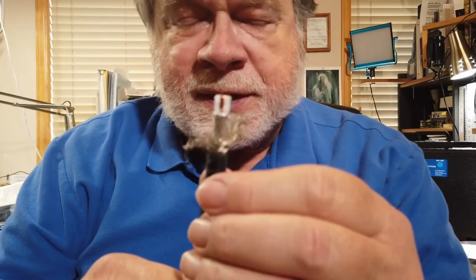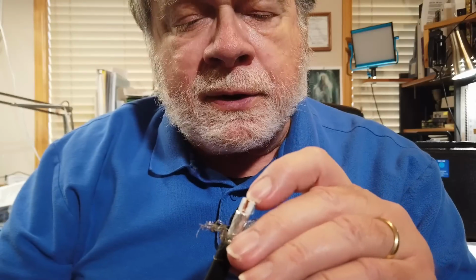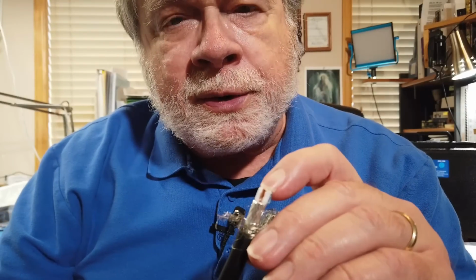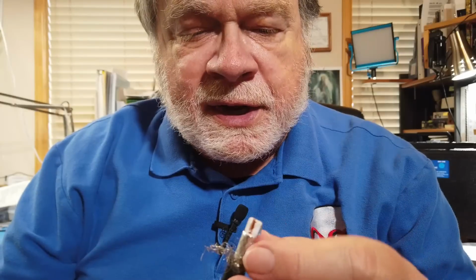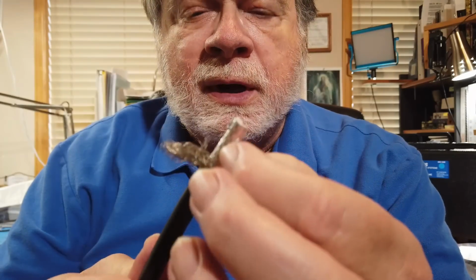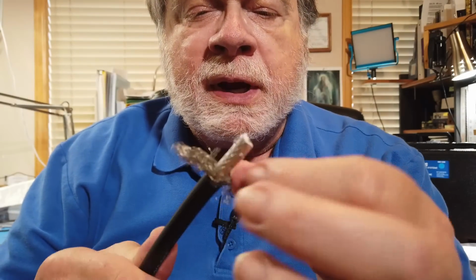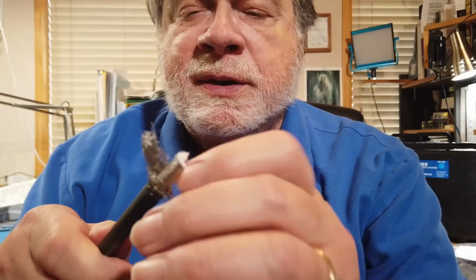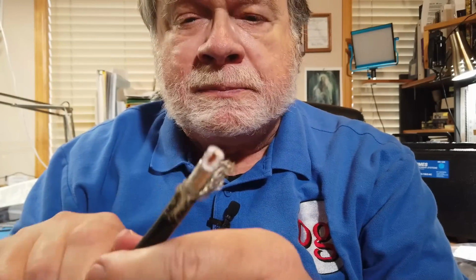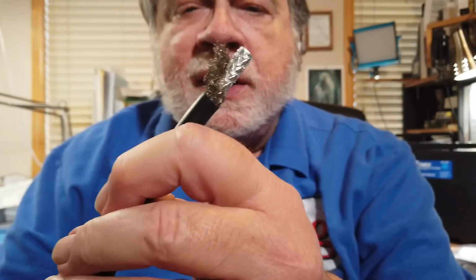All of the cables from Times Microwave, and this is LMR 400, have a center conductor that is aluminum coated in copper, and that doesn't matter about the aluminum because it's the copper that does the conducting. It's on the surface. Then it has an aluminum shield that is actually taped onto the cable. And then on top of that, there is standard braid. So this is a very effective, highly shielded, 100% shielded coax.